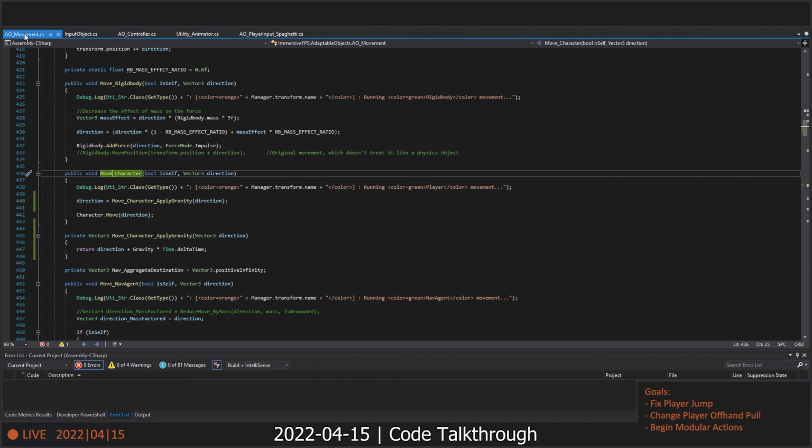But what we could do, we already have this value for if something is a self movement, meaning this movement is coming from the object on which this script lies. So what we could do is say if it is a self movement, rather than making this character move in this direction, we take this direction input and apply it to a global move direction. And that way we're doing that functionality I was going to set up on the player control, but we're doing it on the movement script so that it happens for everything. And I think that's the better way to approach it. So I'm going to try that and see what I can do with it.